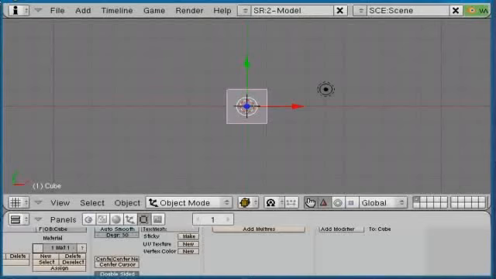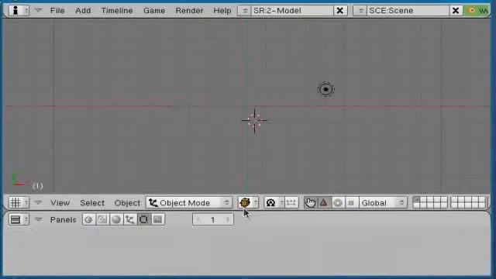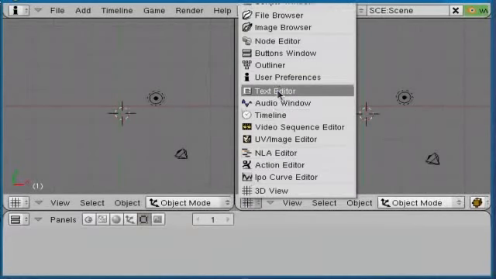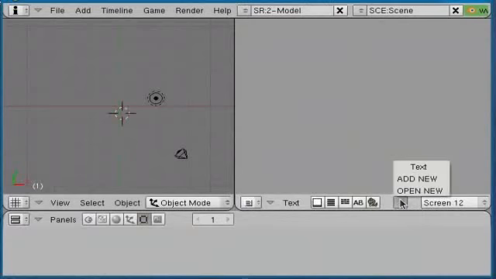Start Blender, go up and delete that center cube. Click down here with the right mouse button and split area. Choose the text editor and click the arrow. Go open new.